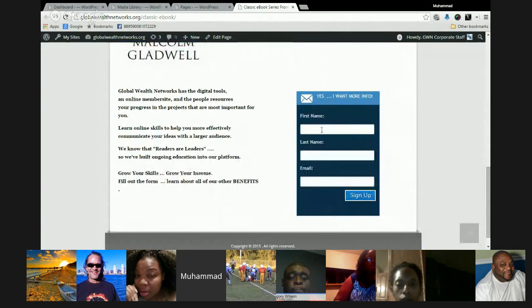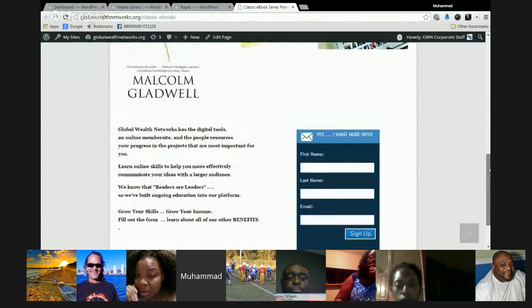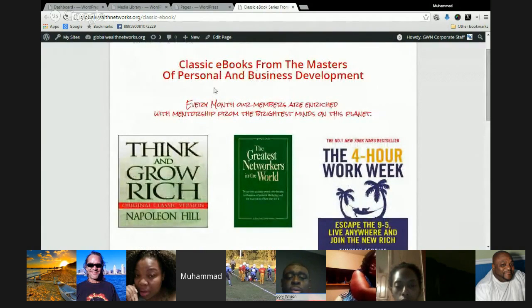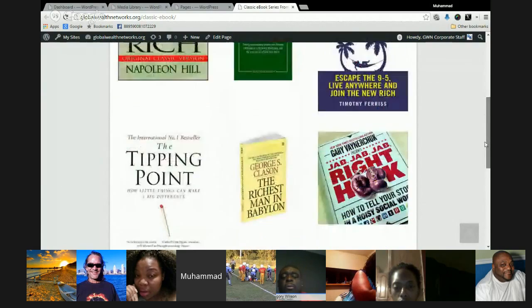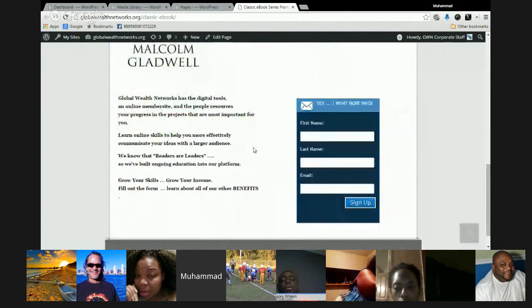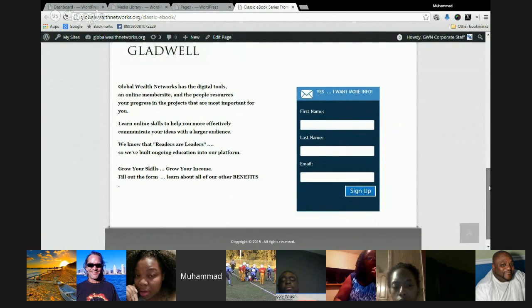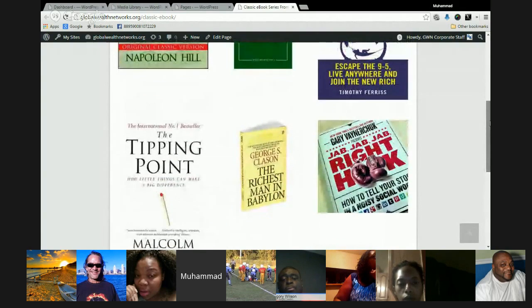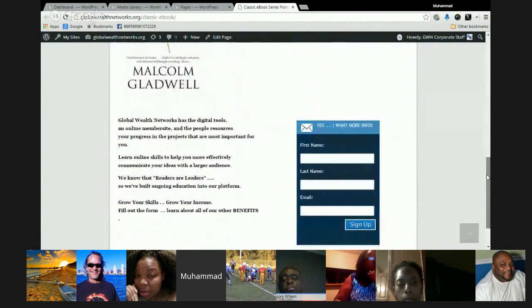So this is a lead capture page. So if a person is a leader, leaders are readers. And so when they see something, if I put this page out in the right places, leaders will see this and they'll say, wow, man, I can get these kind of ebooks every month. What is this Global Wealth Networks? How do I find out more about it? And they fill in, you've been through the drill, you fill in your name and email, and then a series of autoresponder messages go out to you if you were the person who subscribed for more information.